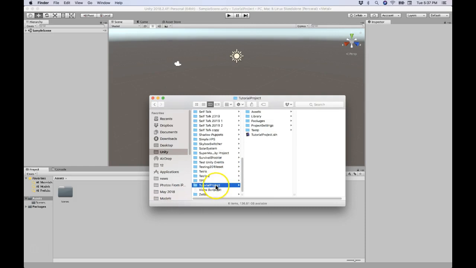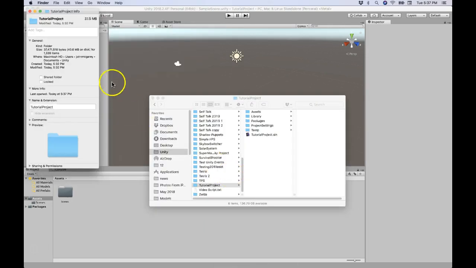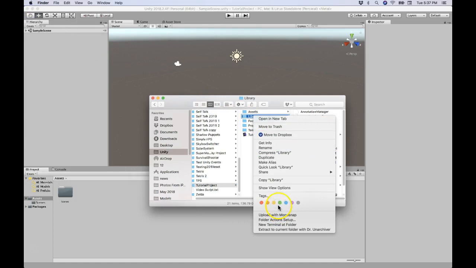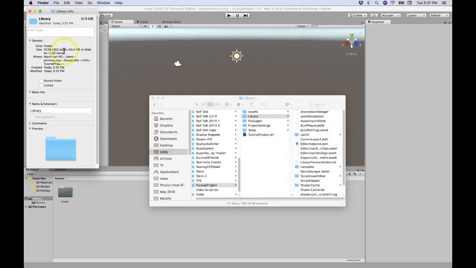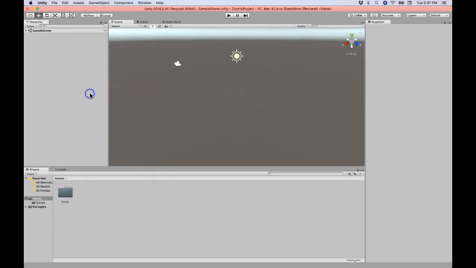And this totally empty Tutorial Project is actually, behind the scenes, 40 megabytes right now. And that's fine, that's not unheard of. The library folder is actually usually most of that. Yeah, 37.3.